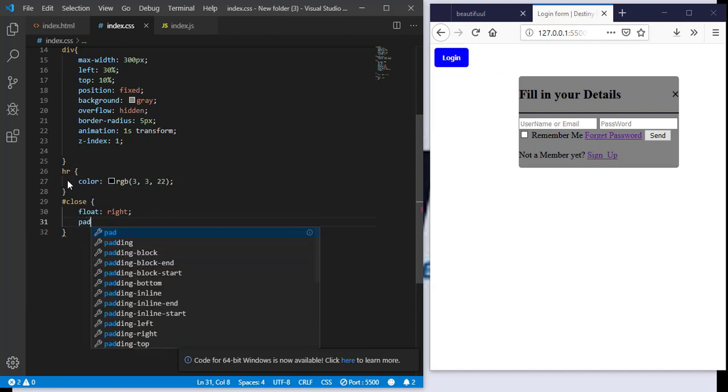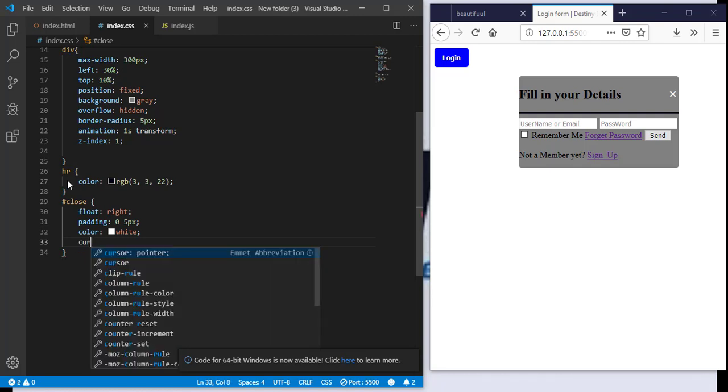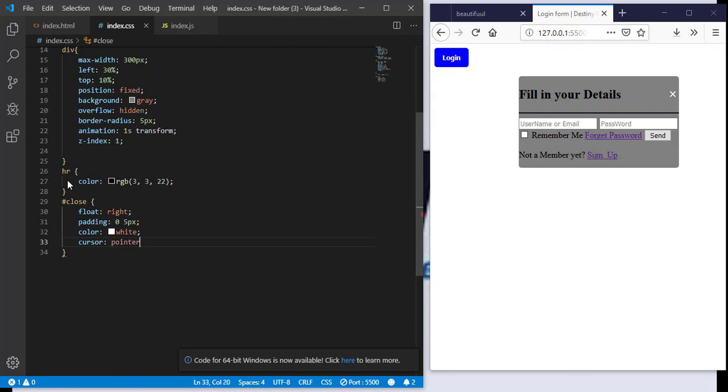And next I will give this a padding, up and down 0, left and right 5 pixels. So next is the color, which will be white. And next I'm going to give this a cursor of pointer. That's it. You can see if we hover on it, the cursor is going to change to a pointer.